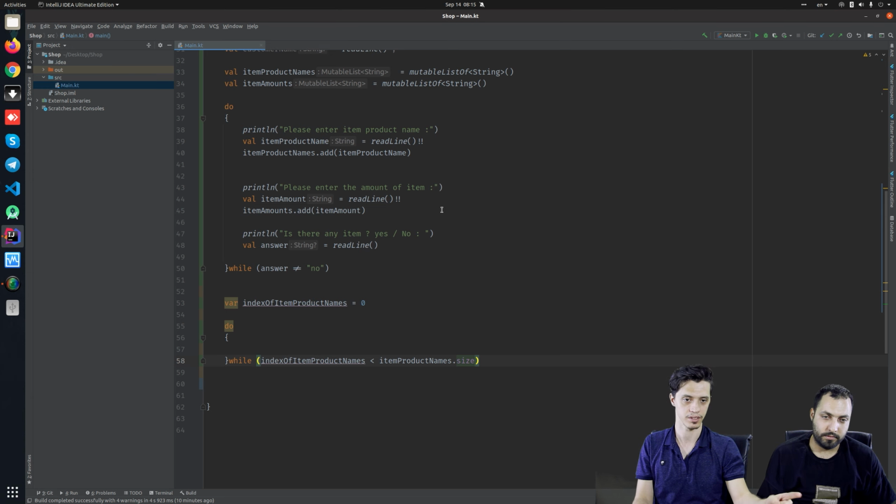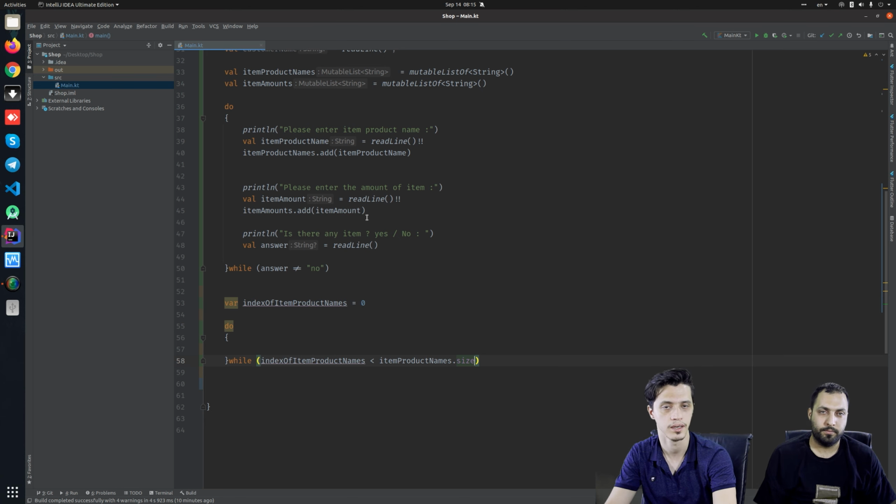And the last one is not 5, it's 4. It's 1 less than the size. So if we iterate from 0 to 1 less than size, we will iterate over all of the items inside the array.